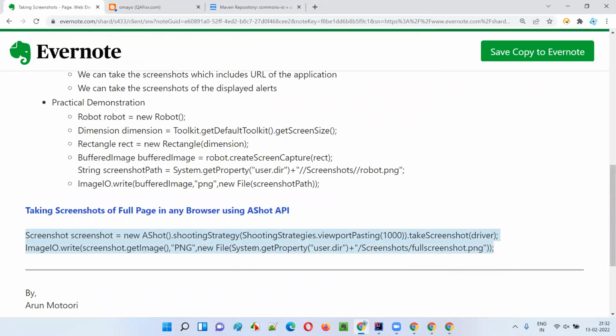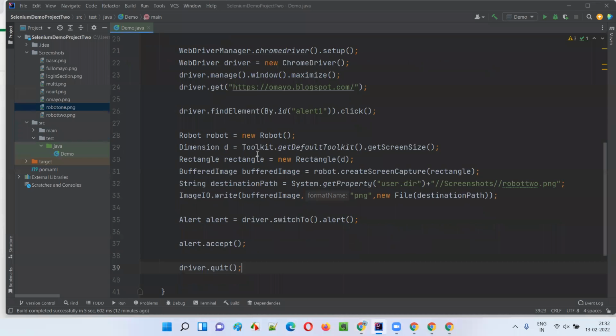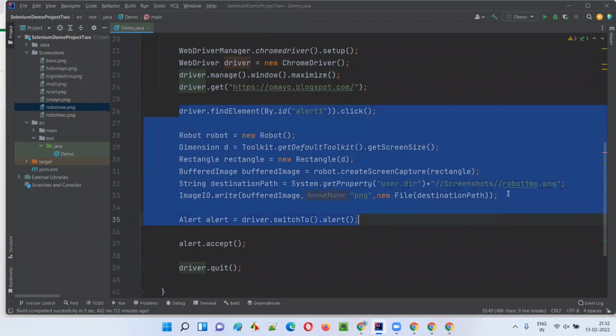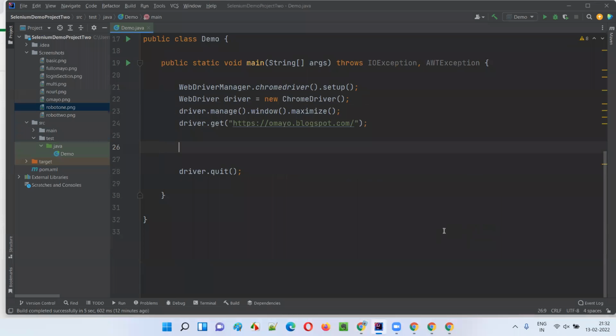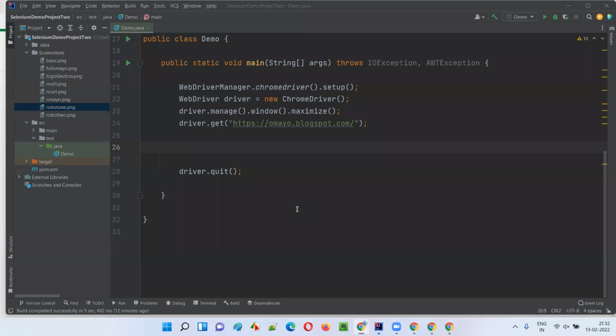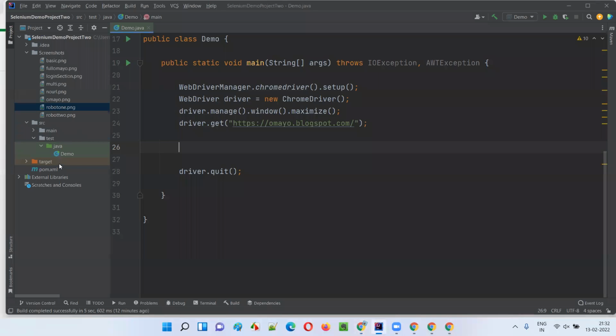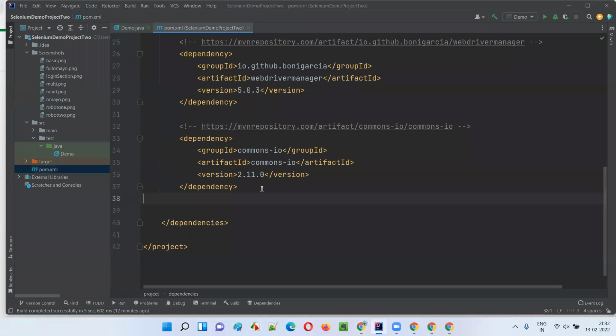This line of code we have to write, guys, for achieving that. So what I'll do here is I'll remove all this stuff till here. And here I'll write the code using the AShot library. You see, AShot library is a third-party library. It's not a Selenium library, right? So before you write any code related to AShot API here, we need to go to this pom.xml file, open that, and add the dependency tags for AShot.